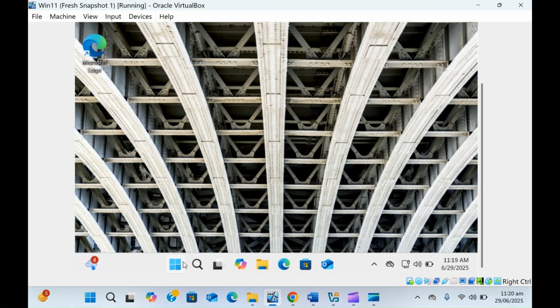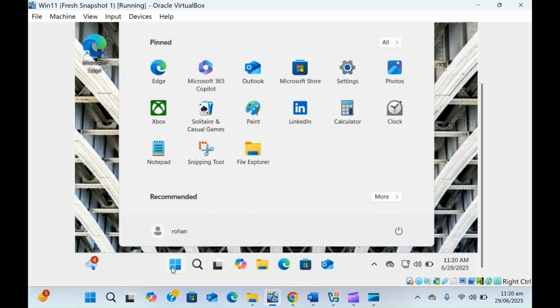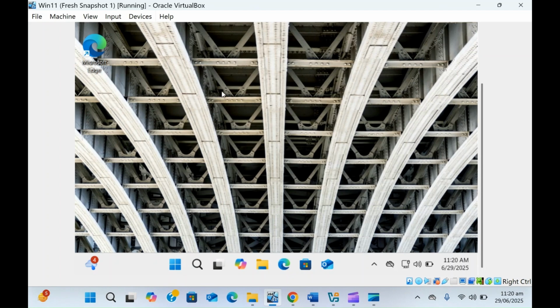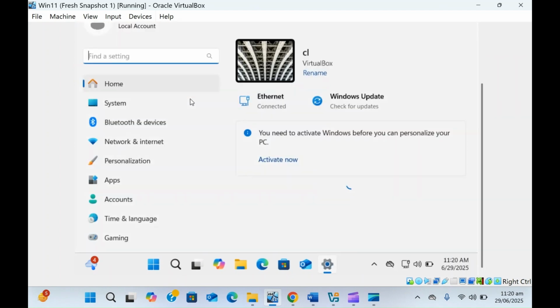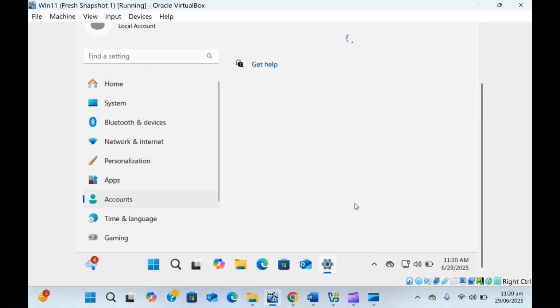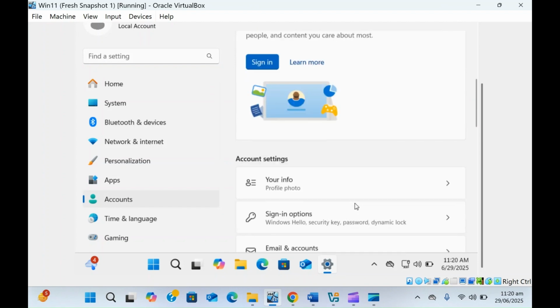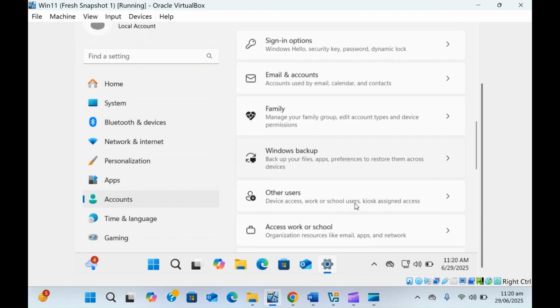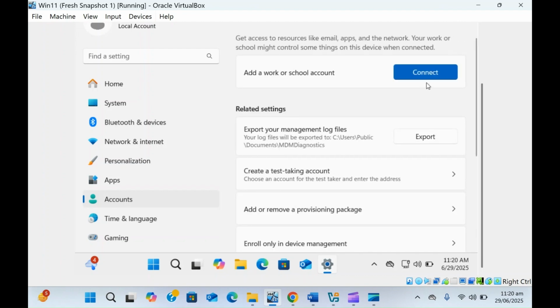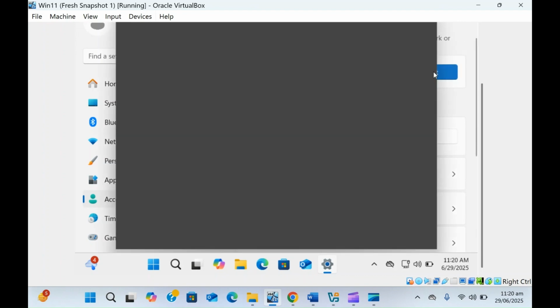From the start button, right click and select settings. Select accounts. Drop down and select access work or school. From here select connect.